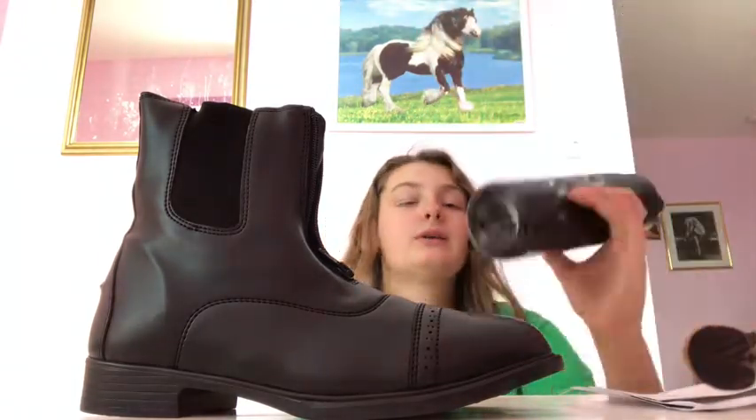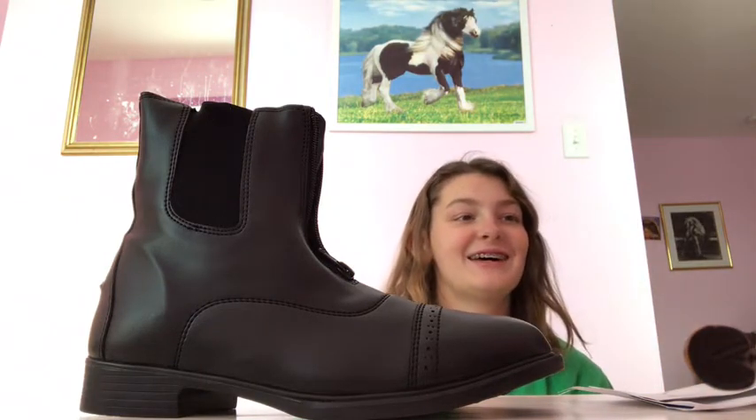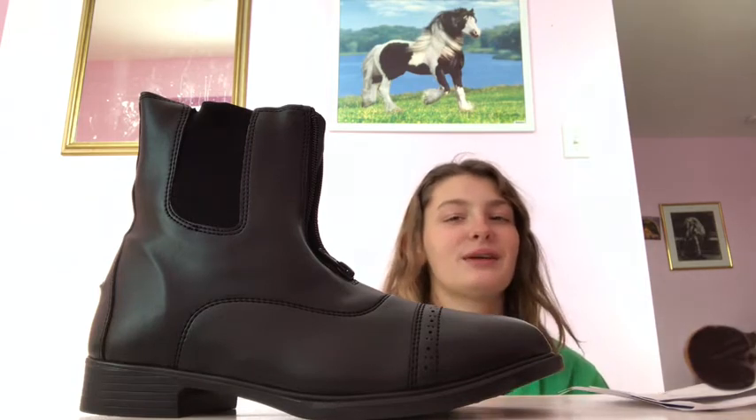I'm so excited for this thing but it's just a water bottle — I got an area team bottle. I love it. It was on sale so I got it. I don't know why but this is one of the most exciting things for me, other than the boots and the fly masks and the polo shirts. That's everything!